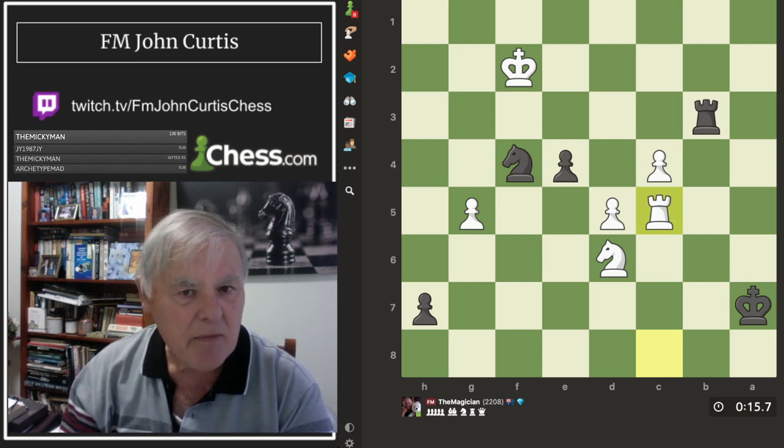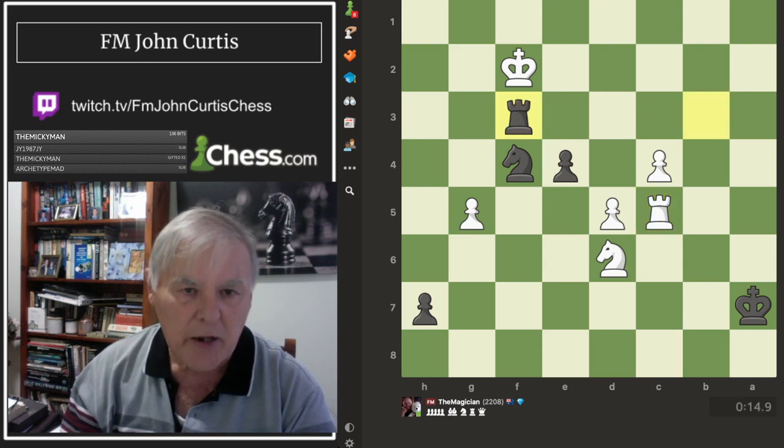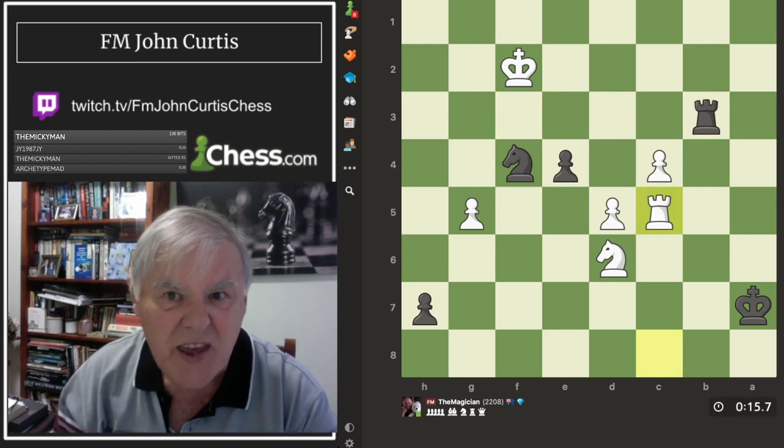How do you beat a Grandmaster? Well, knight rook checks I played. Wrong move, Johnny. Wrong move. The correct move is, because we're both short of time, I've got 15 seconds.